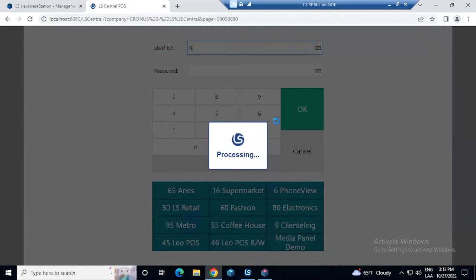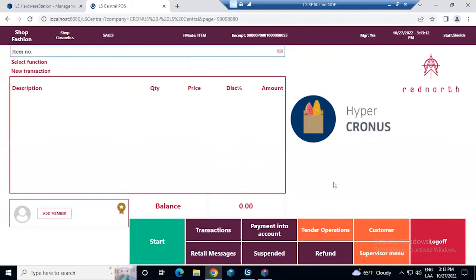With the POS, I'm going to access again. We have different designs. Let me show you another one that could be useful for this client. Let me open the POS again, start selling. In the fashion industry, let me give you another example. This is what I have open: shop, cosmetics, fashion. All of this is a POS that we have designed for the fashion industry, and I'm showing you that we have different designs.